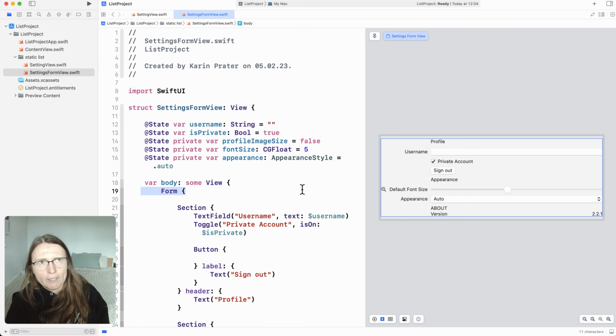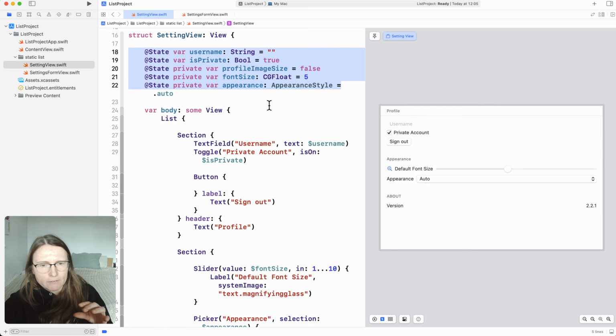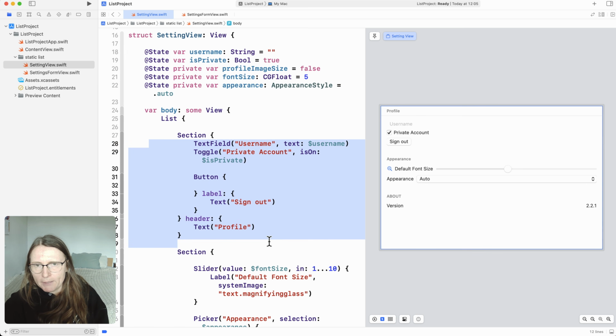Which means if you want to have a menu or settings view, on iOS you can stick with lists. For macOS you should use forms to get this proper forms and a tab view to get this nice platform conformance. Now the next example, instead of having predefined elements that I want to have in my list, with the static elements, we want to have a dynamic list. That means an array of data that changes every time I'm running, or that might change over time. So it's dynamically changing, and I want to use that in my list.